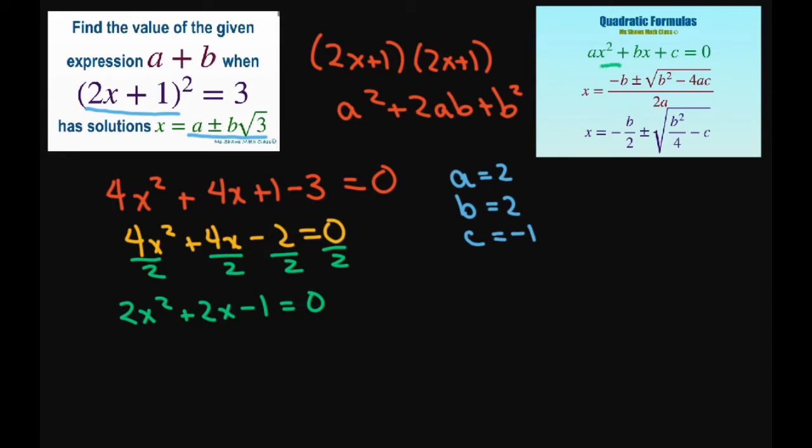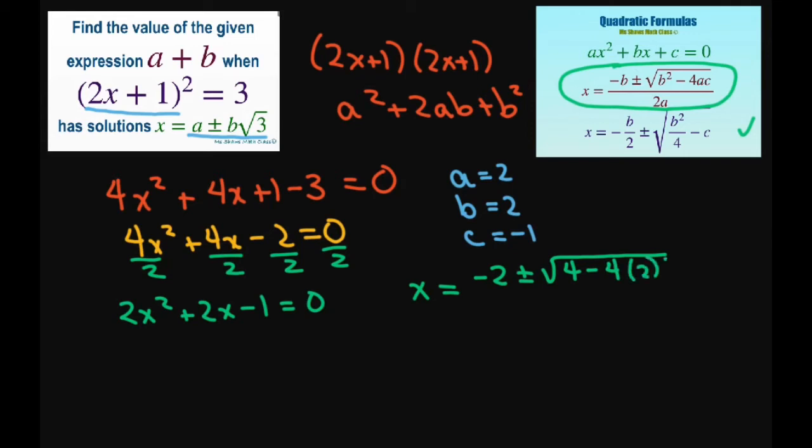And we're going to use this quadratic formula here. This one is for when a is 1. So let's look at that. We're going to get x equals negative 2 plus or minus the square root of 2 squared, which is 4, minus 4ac, all divided by 2 times 2, which is 4. All right, let's see what this is going to be. We're going to get x equals, this right here, you divide these two, you get negative 1/2.